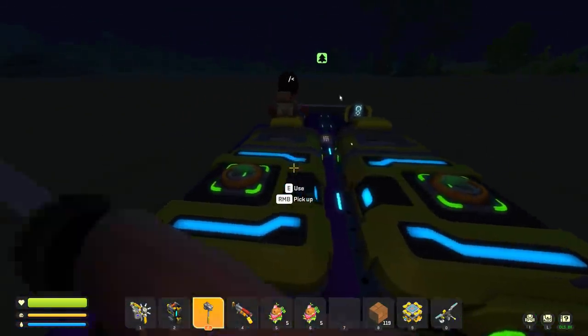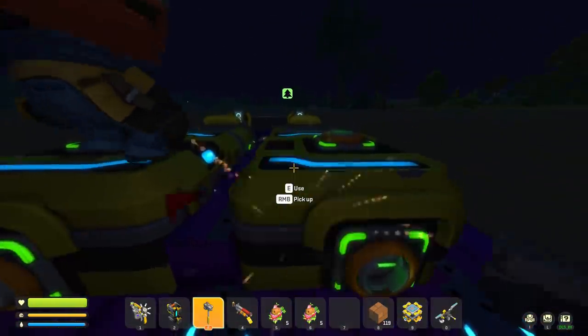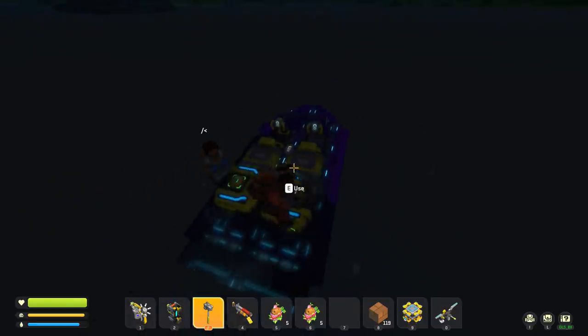Come on, double hammer power. We can do this. We can do it. We're a little stranded. It's fine. Our boat only slightly sinks. It's okay. Yeah, no big deal.